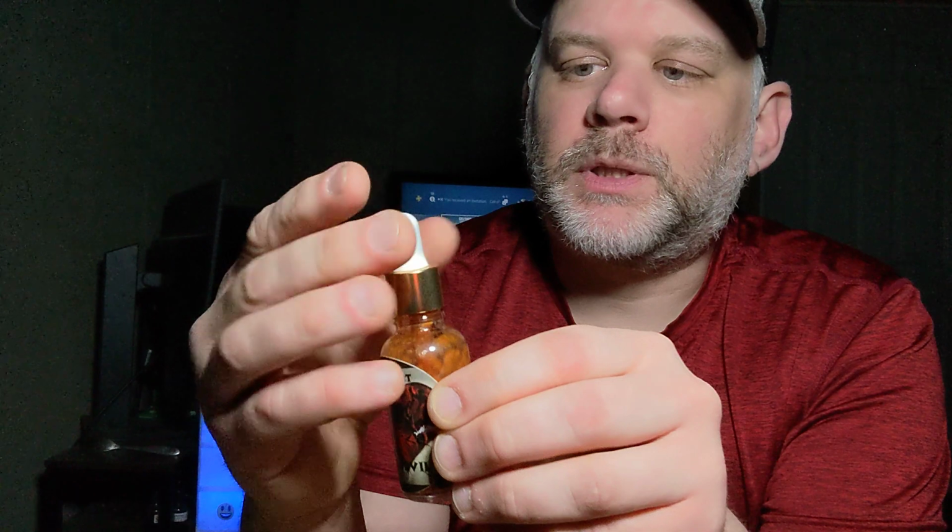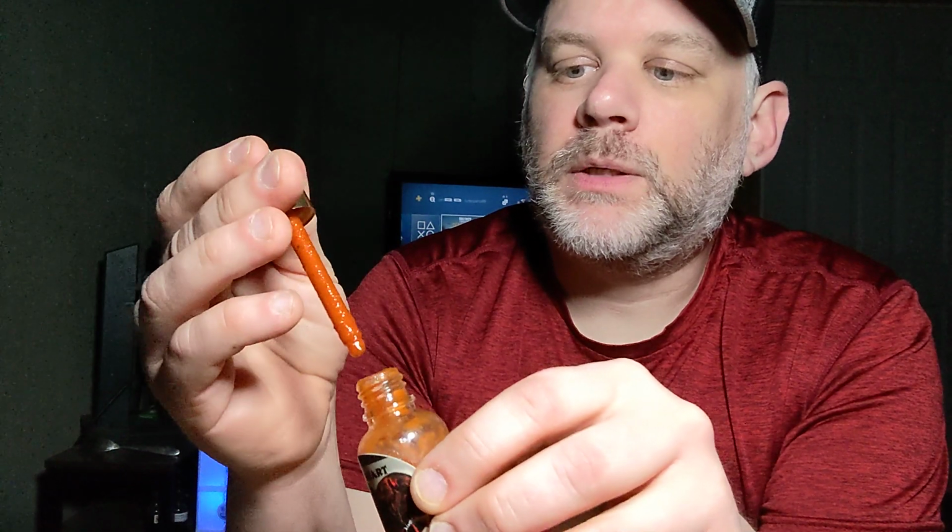Ingredients: 7 pot primo peppers, raw wildflower honey, Parmesan, Romano, Asiago, garlic, onion, sea salt, Worcester sauce, liquid smoke, white distilled vinegar, and raw apple cider vinegar. And it's in one of these. I'm assuming it's actually a hot sauce, but he put it in a dropper. I haven't actually met them, so it could be a woman. Pretty sure it's a guy.